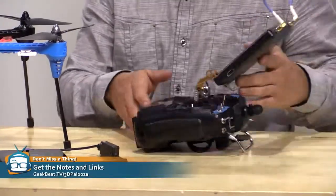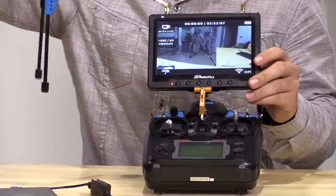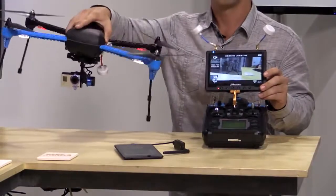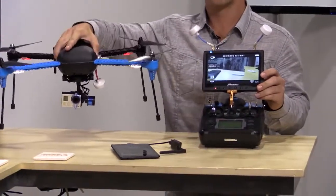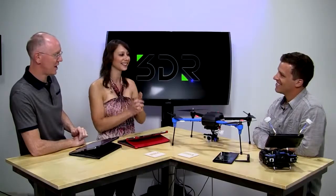Can you turn it around? Yeah. The camera's covered up, so we can see what the GoPro's seeing right here. Wow, that's so cool. It's a little add-on kit. I like the little antennas. They look like a little robot. It does, kind of.